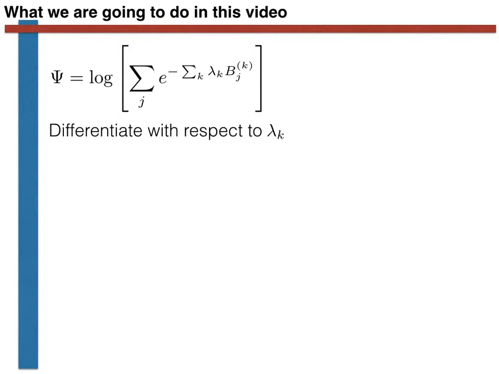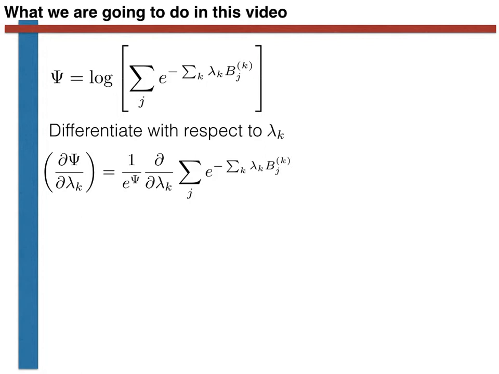In our first step, we thus differentiate the logarithm part, and the chain rule tells us that the derivative of the logarithm of a function is equal to 1 over the function multiplied by the derivative of the function. In this case, the function inside our logarithm is just e to the psi, so we have simplified the denominator here to e to the psi.